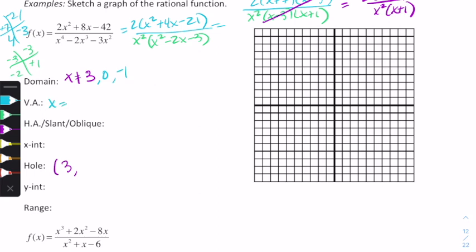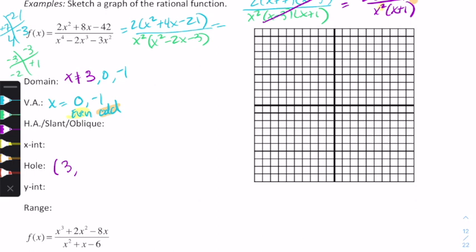My vertical asymptotes are x equals 0 and -1. Notice that our vertical asymptote at 3 dropped because that was our common factor, so it's no longer there. So in this case, your domain and your vertical asymptote don't match numbers all the time. Okay? We still have even and odd asymptotes, so the x equals 0 is even and -1 is odd because the squared was an even and the unsaid first power was an odd.